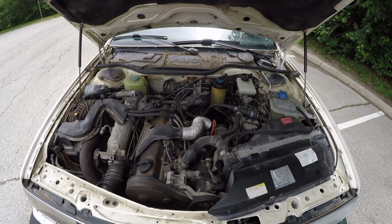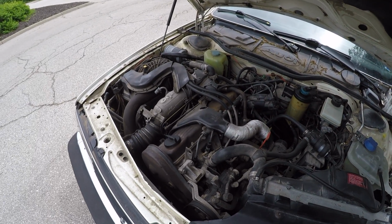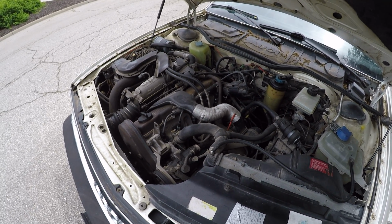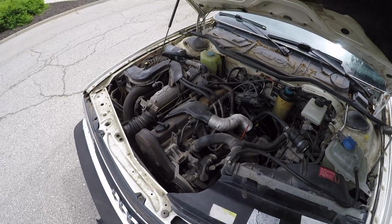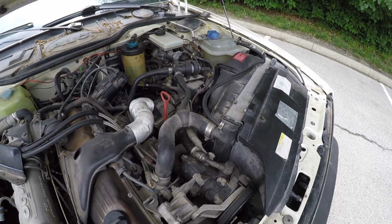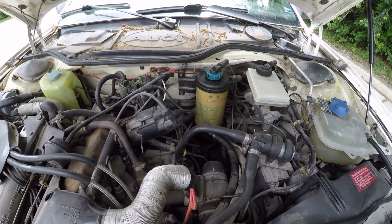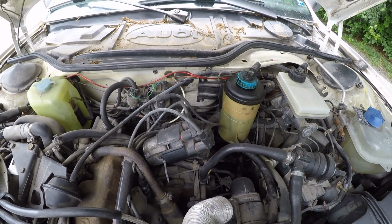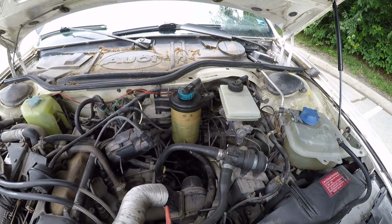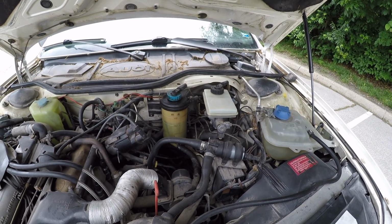Under the hood lives the 2.2 liter inline 5-cylinder turbocharged engine, which is good in stock output, around 162 horsepower, which isn't too bad for the time period. I've done a cursory look over of this engine bay, and everything looks pretty well sorted. The steering racks are a known failure point on these. In fact, a very common failure point, and this one has a torn boot, so we may have to get in there and replace that. You have to use a special mineral oil for the power steering system. You can't use automatic transmission fluid, or else it will blow out that rack prematurely.